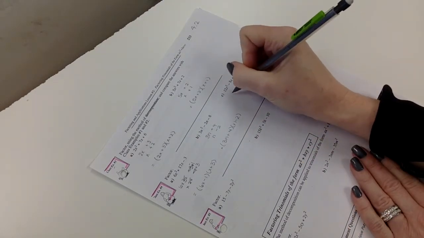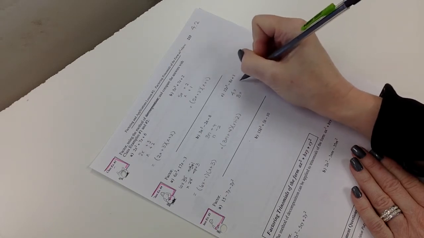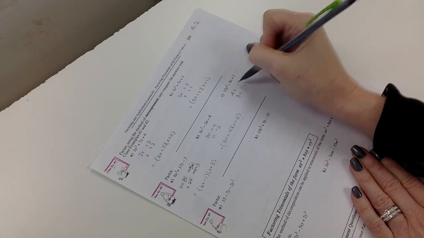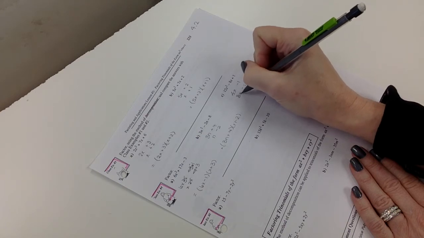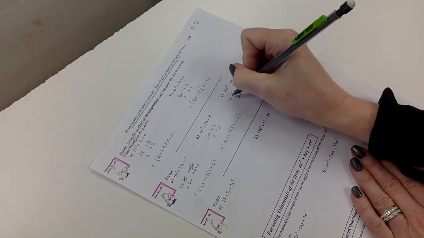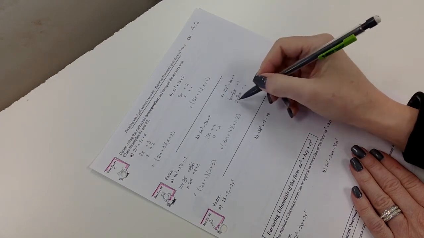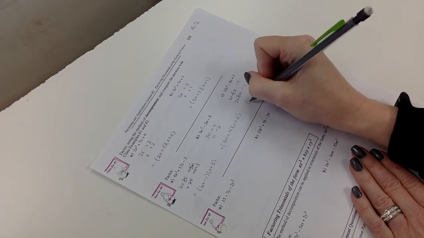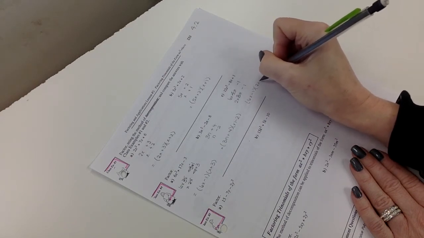This one. How about 4 and 3? And 1 and 1 is our only choice. They both have to be negative. And I'm gonna get negative 7. That's not gonna work. How about 6x and 2x. And negative 6x minus 2x gives me, yes, negative 8x. Hooray. 6x minus 1 and 2x minus 1.